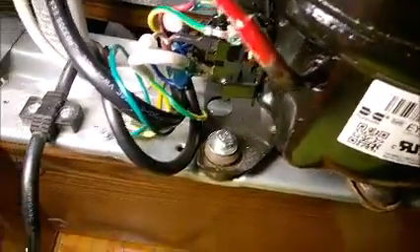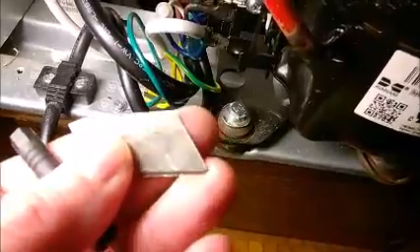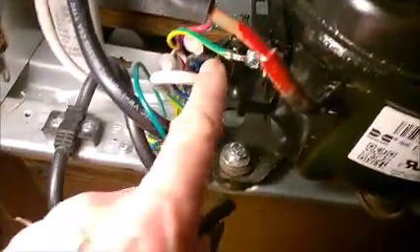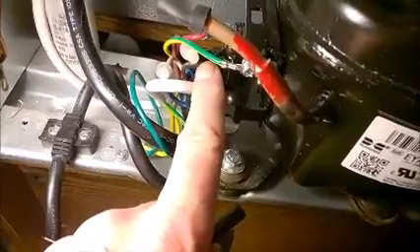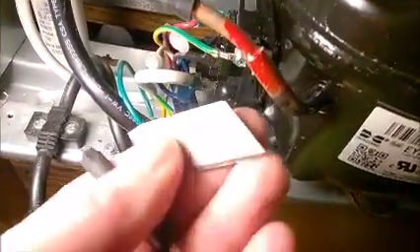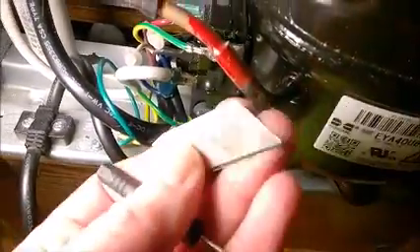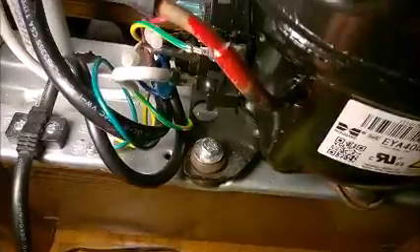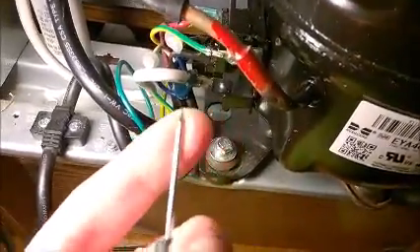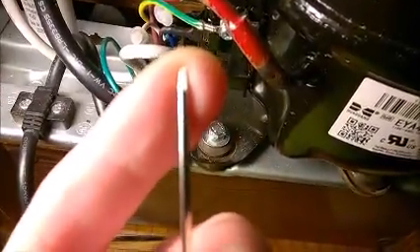Let's see how to replace the start relay. It's very difficult. I did use the tip of an exacto blade — just the tip, very sharp — to undo the small connectors which have a locking pin. It's crazy difficult to undo unless you know how. This tip is very important, so watch your fingers. This is really very sharp. You may also need a tiny screwdriver with a round tip.